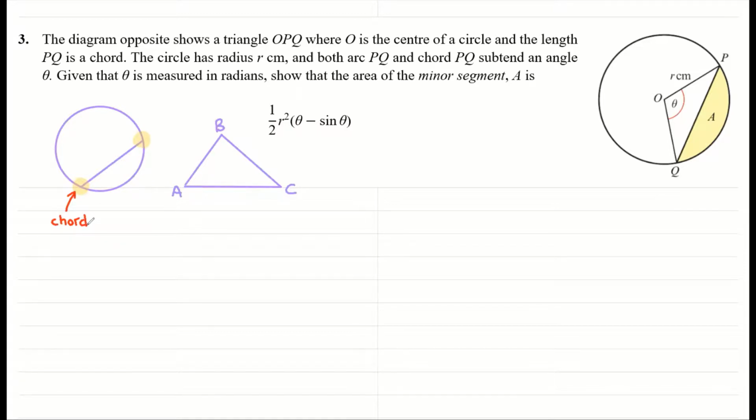Now we need a name for what we've split our circle into. All right. And then we can do this if we just highlight this part of the circle here. Okay. So that's the smaller piece that I've cut using my chord. And this has a name. This is called the minor segment. Okay. So I'll just make a note of that. So this is called the minor, as in smaller, so minor segment.